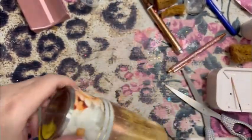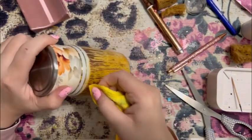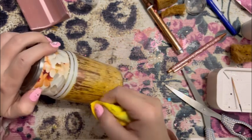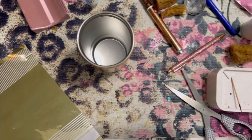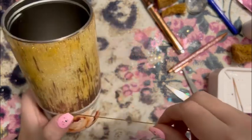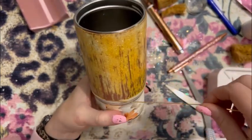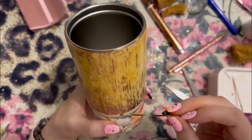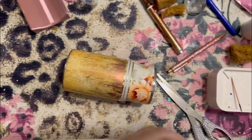So now we're going to take our tape off, which was protecting that glitter that we had and the vinyl. We didn't want any ink on that. And then there was just a little bit of that rose gold and a little bit of the orange that seeped through, but there was nothing that I could do about that. And then I went back and added that pinstripe that I removed. And then once we get this pinstripe on, we can finally add our decal again.